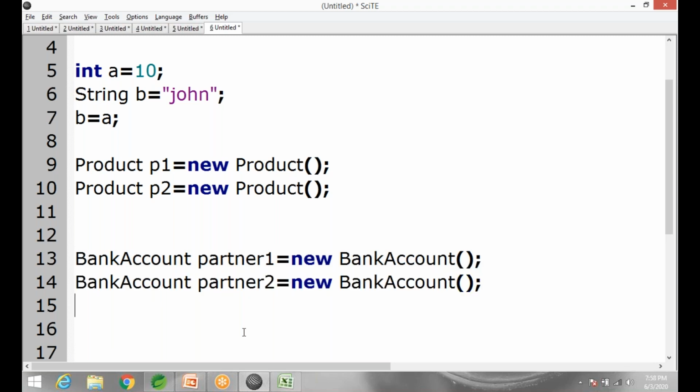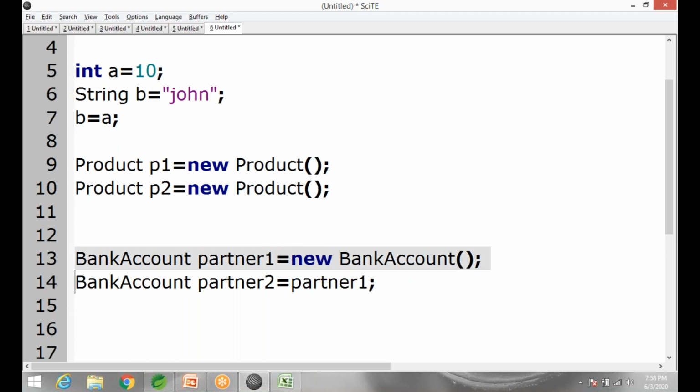if you do like this, what will happen? Do they have two objects or just one? Two objects. So is it truly a joint account? No. So how do you fix that? How do you create joint account software in this line? Merge it. Partner 1 equals partner 2. Exactly. This is what you do.